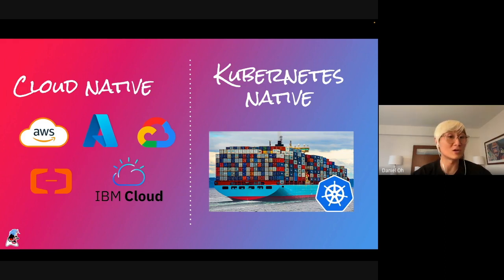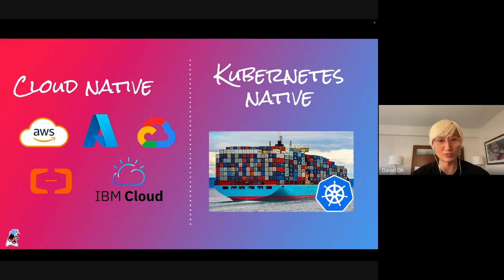So the cloud allows you to choose Kubernetes as an optional technology. Even if you could make your application cloud native, you cannot say my application is Kubernetes native, because cloud does not include Kubernetes all the time.